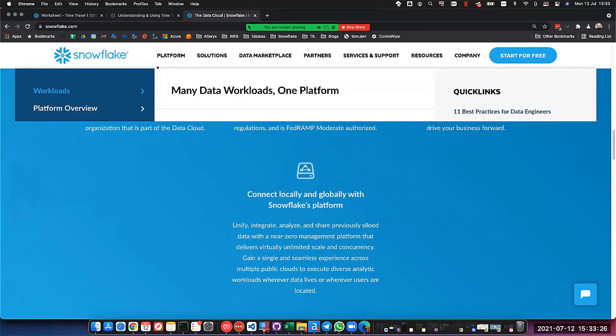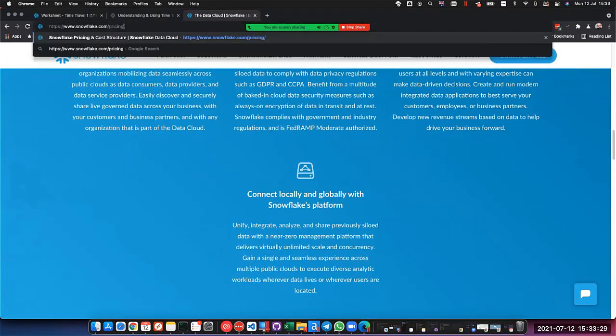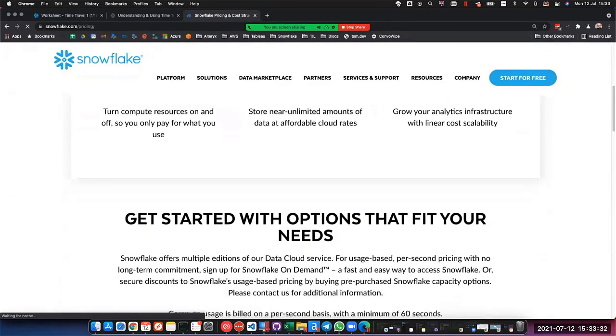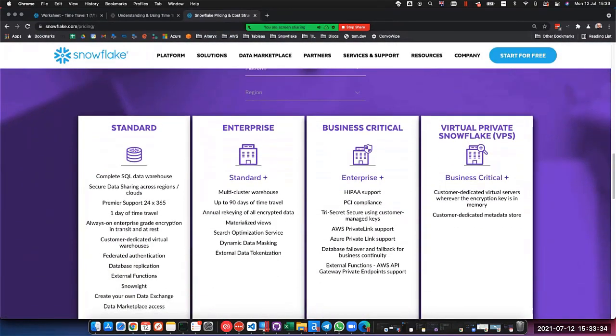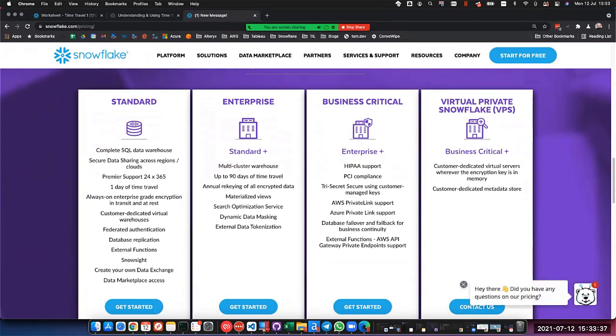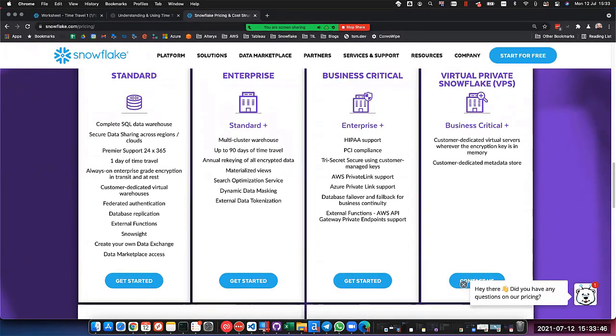So you'll notice here on the standard edition, you have 1 day of time travel. On the enterprise editions and above, you can get up to 90 days of time travel. So this is a great example when you might want to choose the enterprise edition if you are an organization looking to deploy your data warehouse in the cloud, and you want all of the full features that time travel affords you. So that's the one factor that determines how long your retention period is. The other factor is what this parameter data retention time in days is set to on your account.